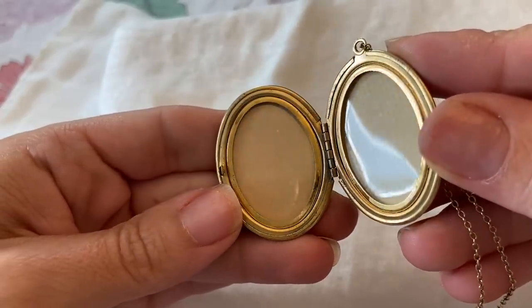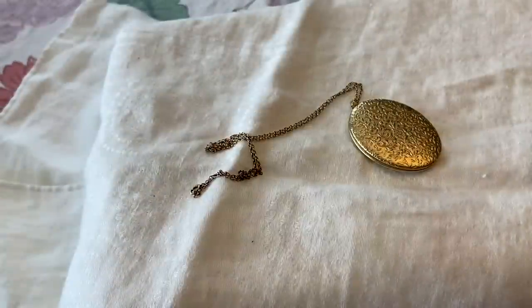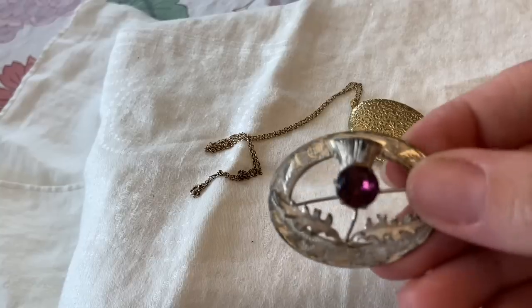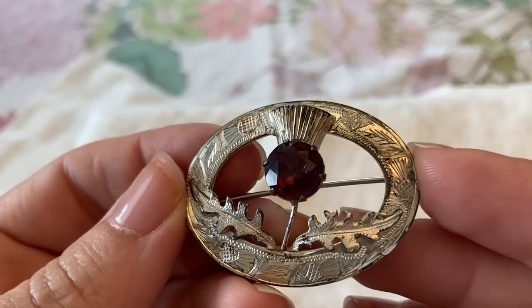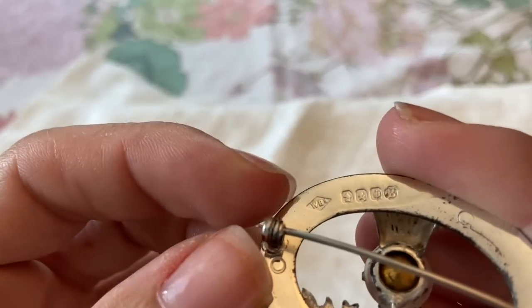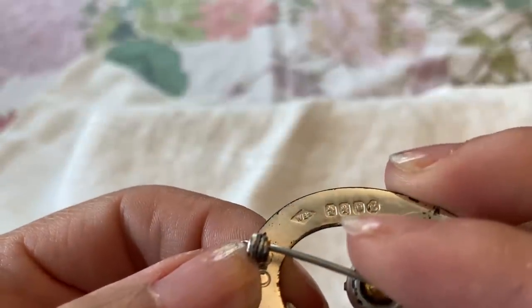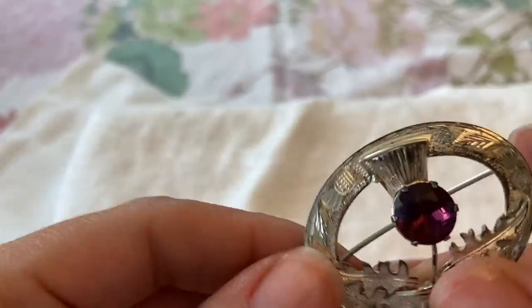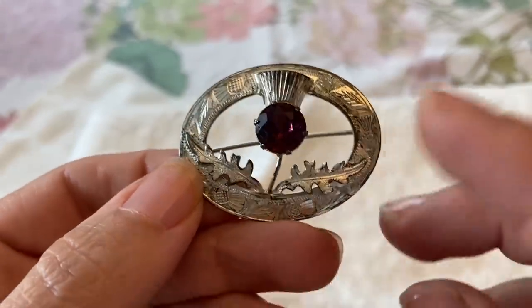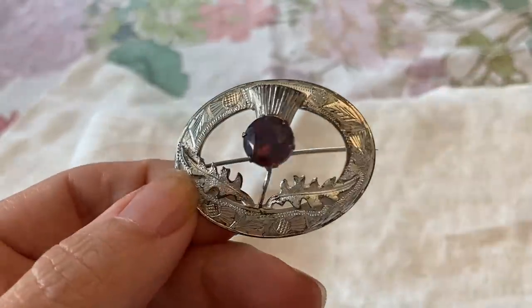I was very pleased with all that jewelry — it was such a little treasure chest, and my mom, my daughter, and I all enjoyed digging through it. I looked up the WBS mark and it stands for Ward Brothers, with the S being the plural for brothers. The little line indicated Scotland, and when I looked on eBay they confirmed it as a Scottish thistle brooch. I love it — I think it's so pretty.